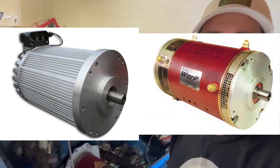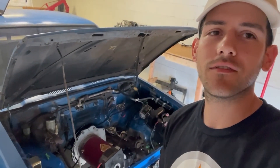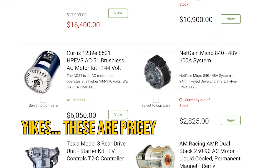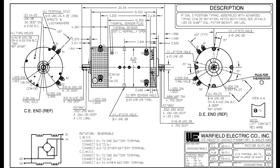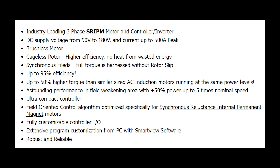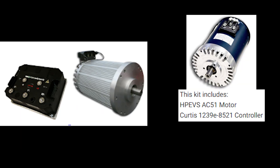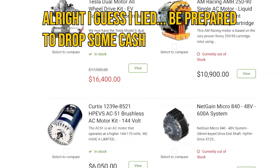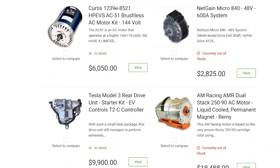Now let's talk about motors manufactured specifically for EV retrofits. You can find these in AC and DC configurations, but most projects will use AC for its higher efficiency and regenerative braking capabilities. You can find motors in pretty much any size, weight, speed, and torque output you desire. Most are between 7 and 11 inches in diameter with an operating voltage ranging between 72 and 180 volts, so there's no need for overvolting. A nice benefit is that they'll often have a recommended controller, so you know the two will work together well. Most will be between $2,500 and $4,500 new, but you may find one secondhand if someone in your area is parting out an old project.